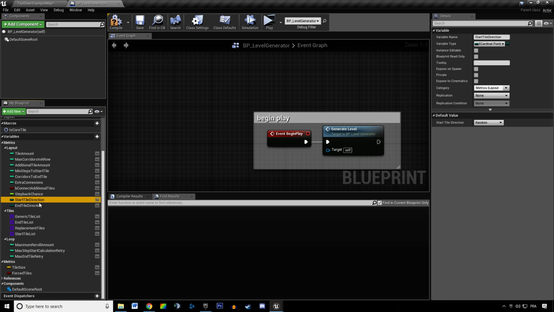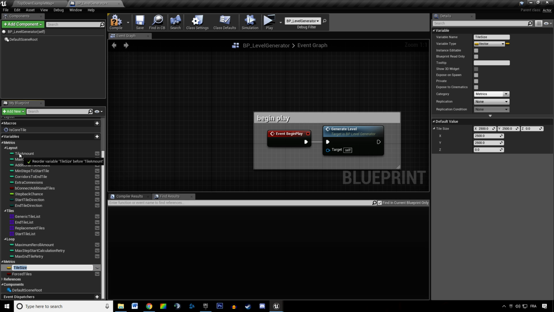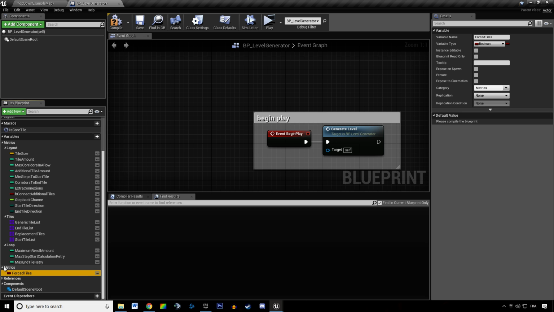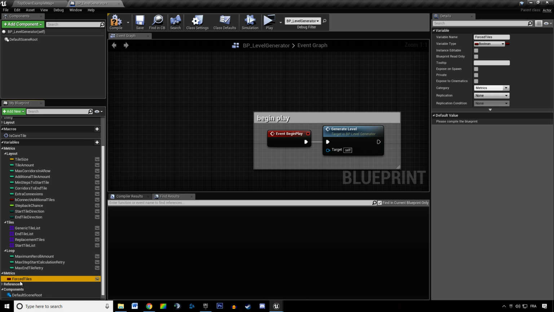So are we happy about this? I think we are much happier. And the last one, our variable force tile, what is it going to be?